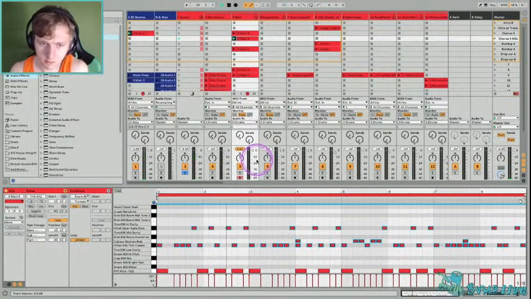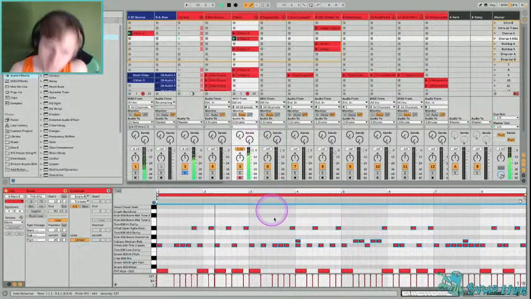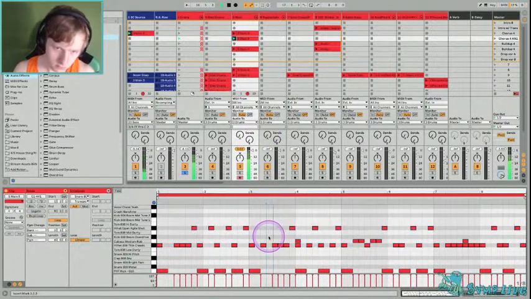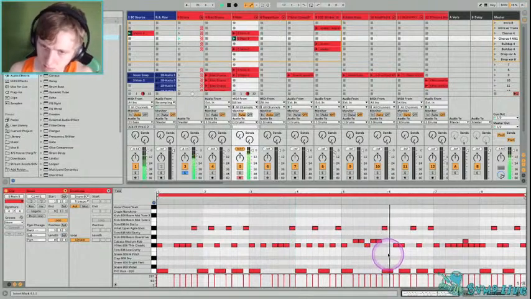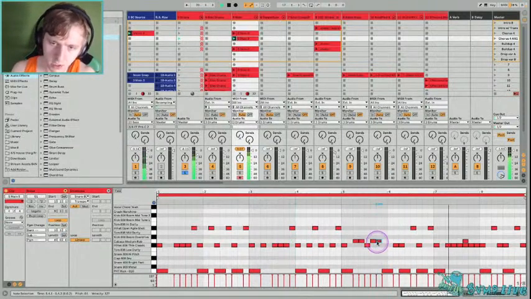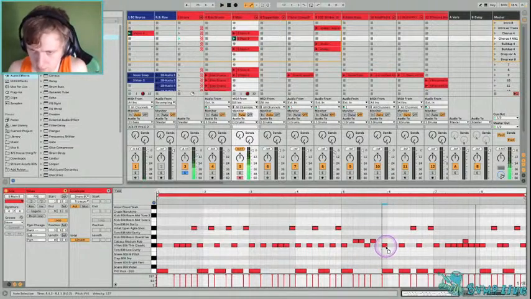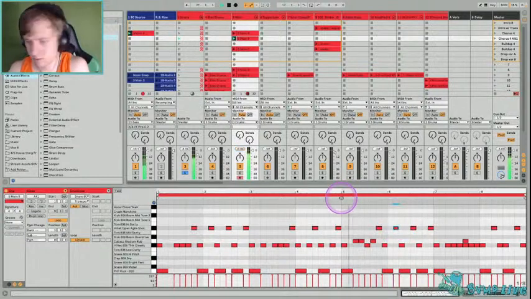Quantize. That needs to be there and there.